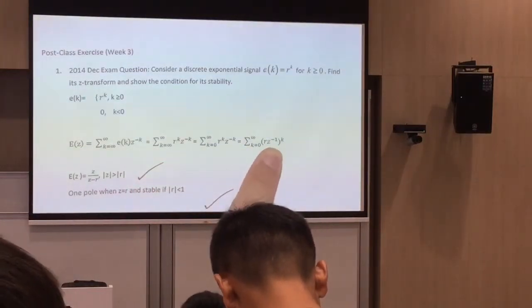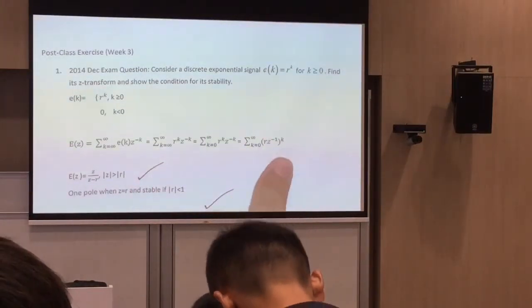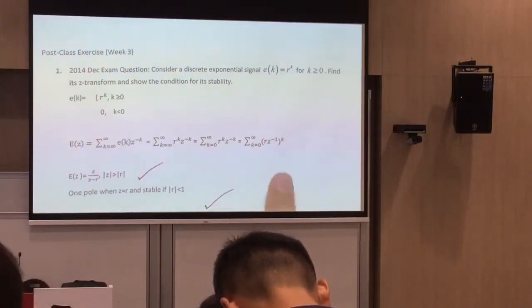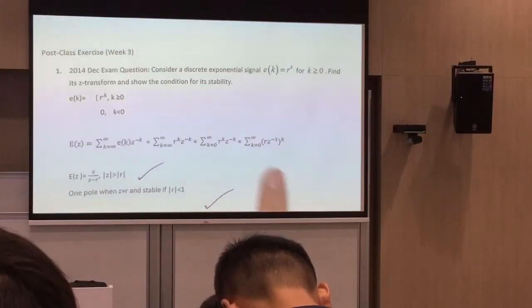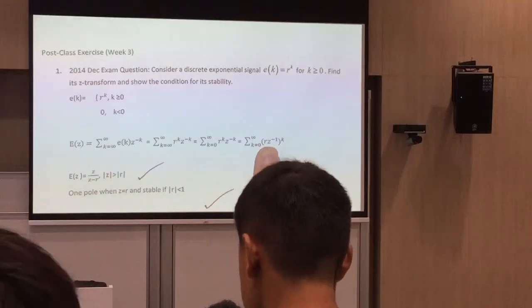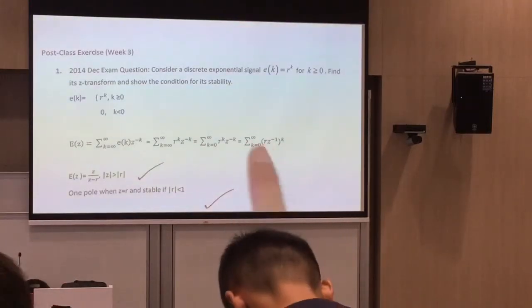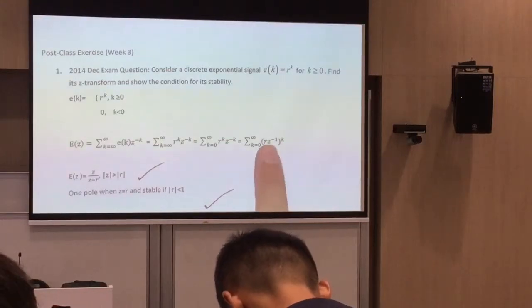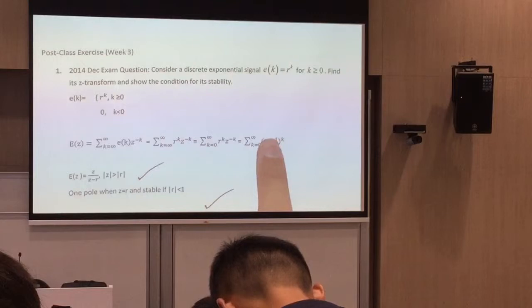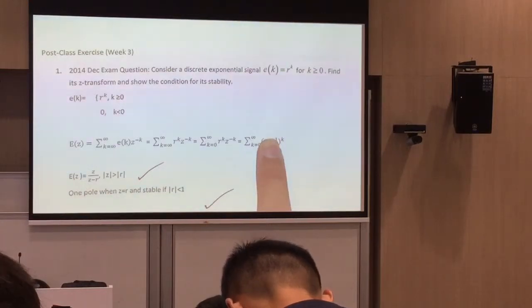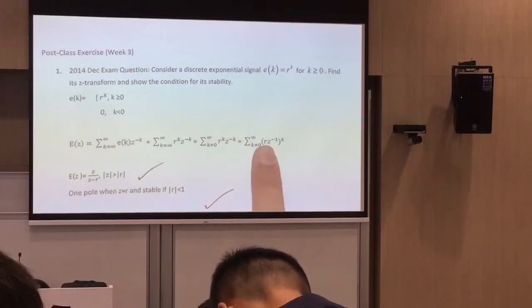Then the tricky part for some students who may not be able to get the answer is that you don't know how to do the summation. So you will see most of the time you will have something called the geometric series. So this one is also a geometric series, right? Where your base is half of that one. If this one is less than 1, your infinite summation will be 1 over 1 minus a, where a is your r multiplied with z to the power of x1.